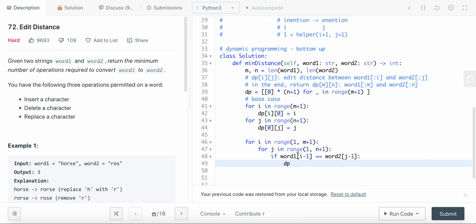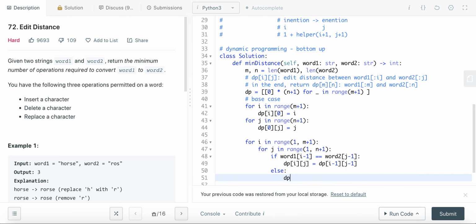This is something not included in the dp[i minus 1][j minus 1] calculation. If those characters are the same, this equals just dp[i minus 1][j minus 1], which means no operation is needed.